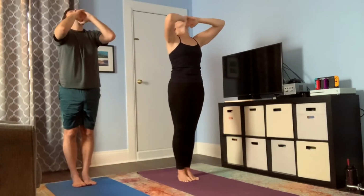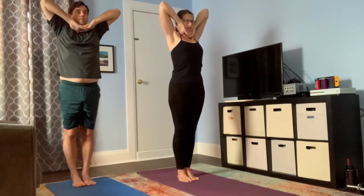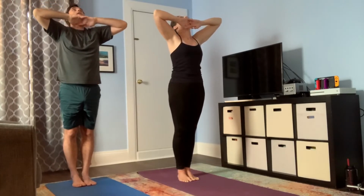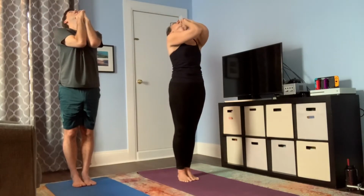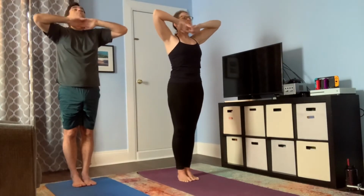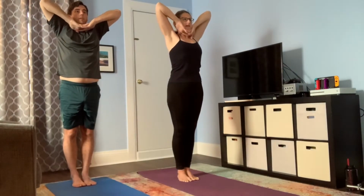Inhale. Just two more deep breaths. We're only doing one set of this breathing exercise. Fill your lungs, hold it. Exhale. Inhale. Take in a little more, hold it at the top. Exhale.